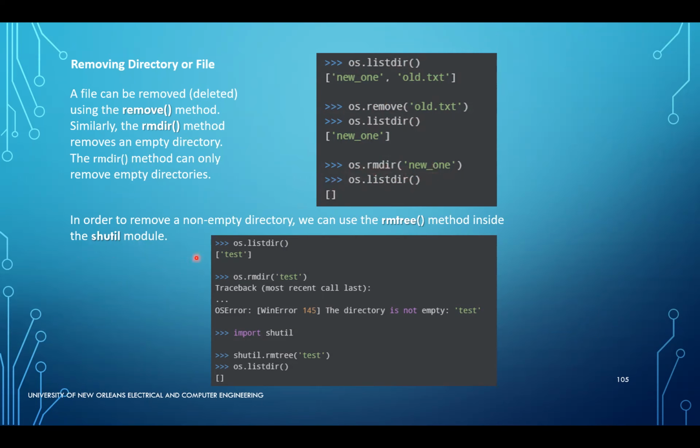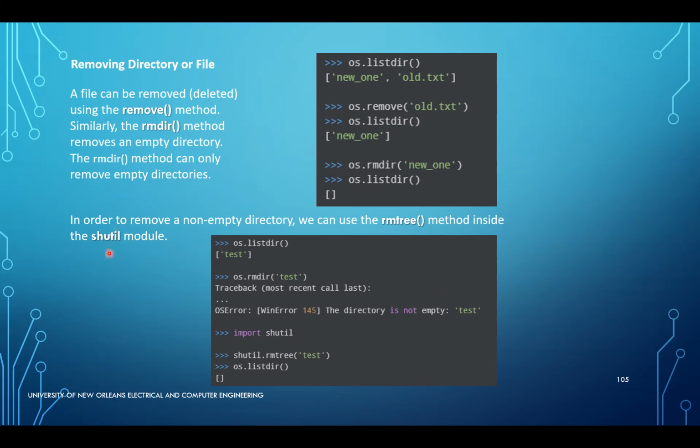If I have a directory that is not empty, I use the rmtree method. This is used inside the shutil module. The shutil module stands for shell utility.